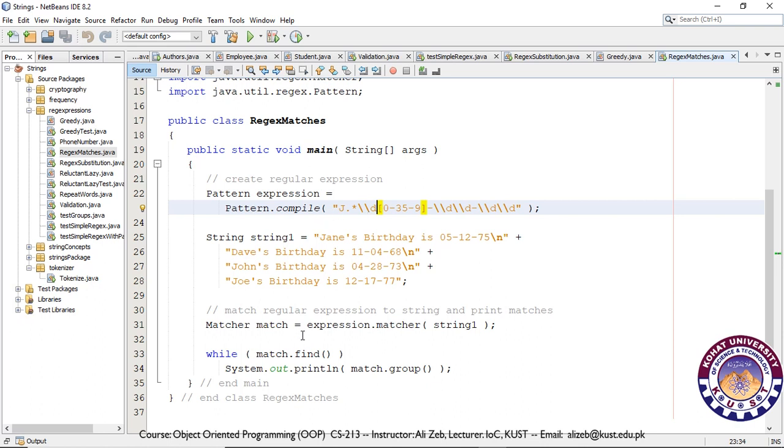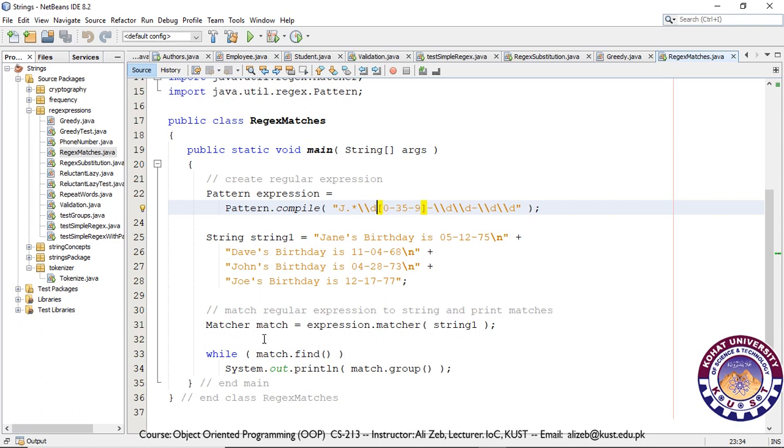And what we do over here is we call the matcher method on this object of the Pattern class, and we pass the string to that matcher method, and it will look for the matching expressions and store them in an object of the Matcher class, so we can print those matches.